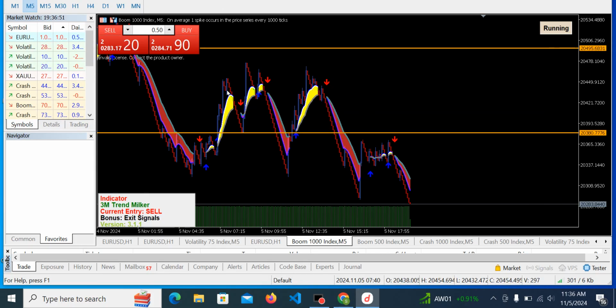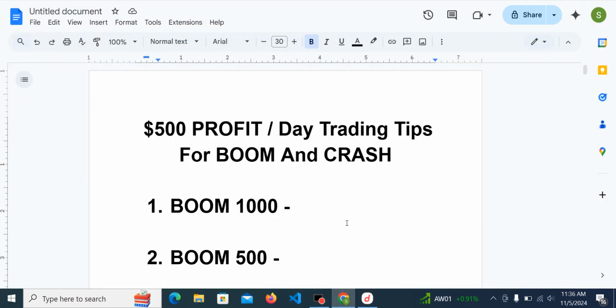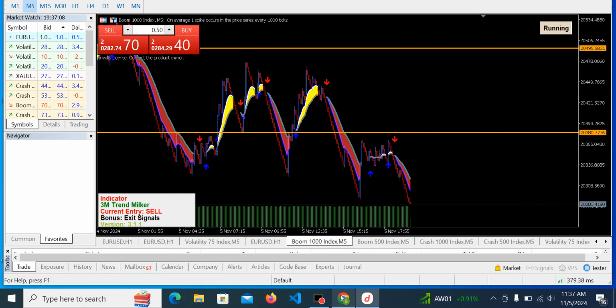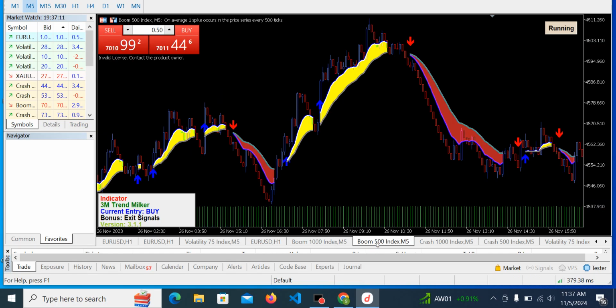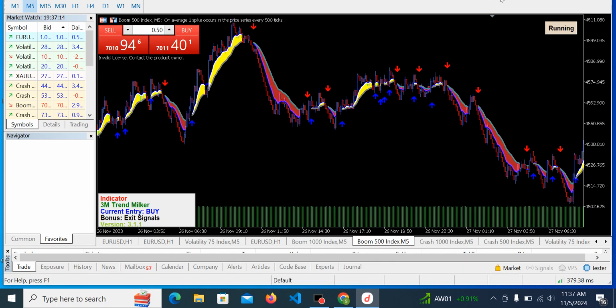Okay, guys, this is Boom 1000. I'm on the 5 minute time frame. This had been on a downtrend and of course got to this region. Had the pullback, was unable to break out above this resistance zone, so it went back down and of course it is still selling at the moment. So this is still giving us more of a selling opportunity than a buying opportunity. And once it breaks out below the support zone, then it's going to sell more. But if it does not, then we are most likely to see a buying trend right from there.